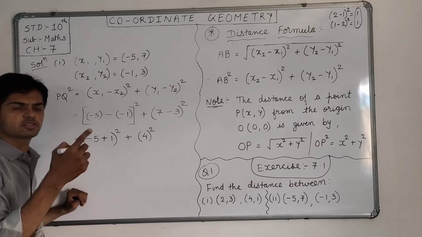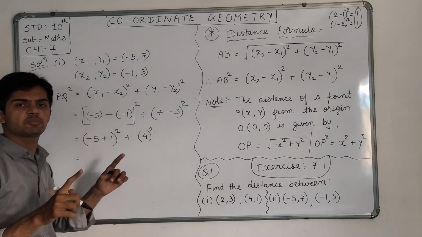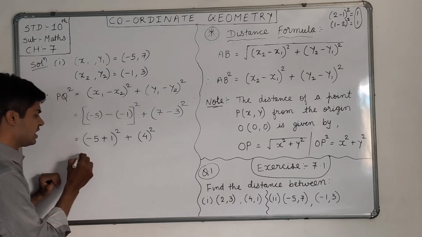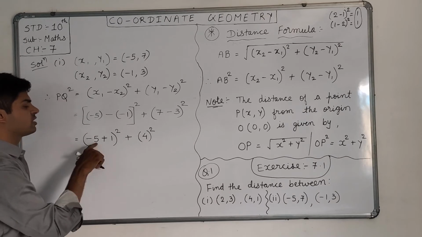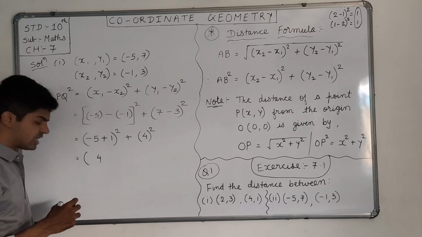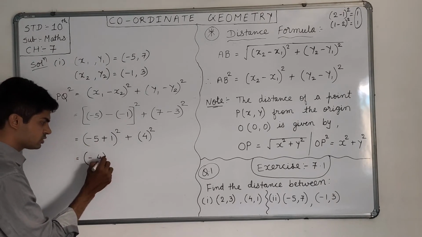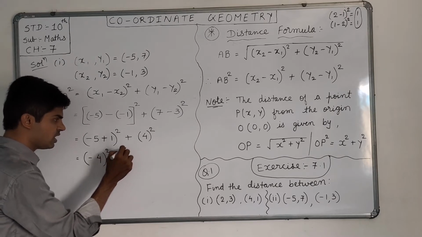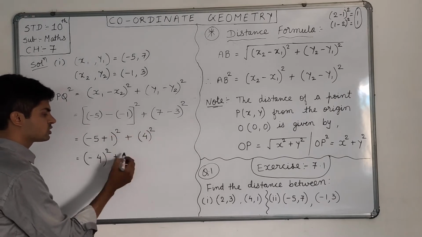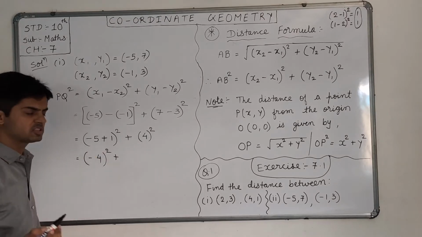Okay. Now minus 5 plus 1. Minus plus subtraction. Subtraction it means minus की sign नहीं आएगी. आपको value subtract करनी है. 5 minus 1. 5 minus 1 करोगे तो क्या आएगा? 4. Then bigger digit sign. Bigger digit is 5 and its sign is minus. So minus 4 square plus 4 square. 4 square की वैल्यू आपको लिखना हो तो वैल्यू लिख डालो, वरना 4 square लिख डालो तो भी चलेगा.